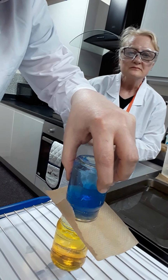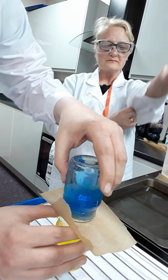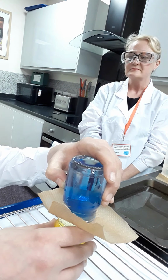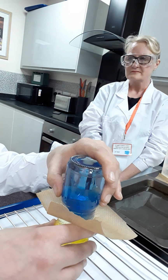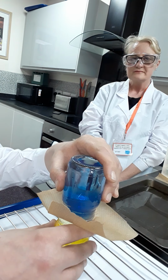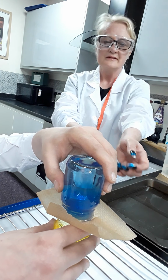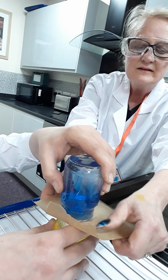Just let me adjust my camera. So now the question is again, are the colours going to mix, stay the same, or what is going to happen? So pause it for a few seconds and just have a guess. So go on then, Anne, the all important. Right.